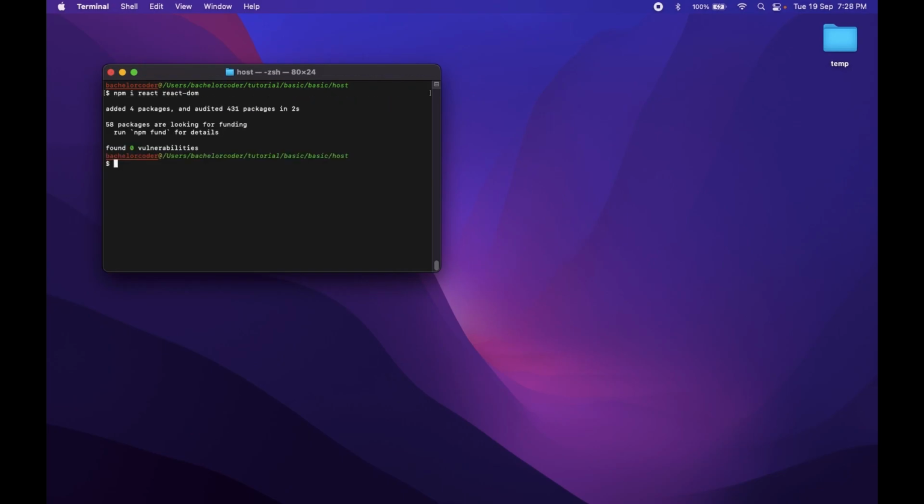and we are good. Now I want to create some more folders inside this. One is public folder and another is source folder or src folder. Now let me open this host application or host folder from VS Code.